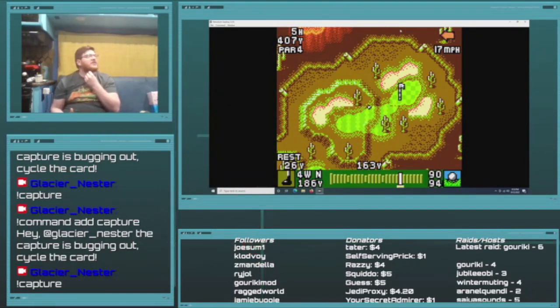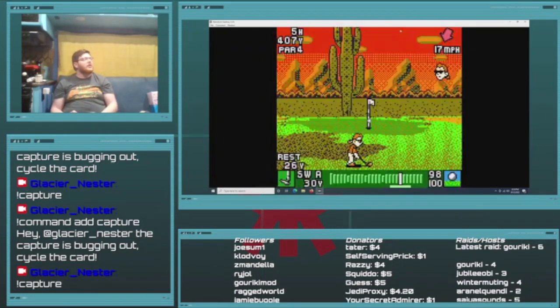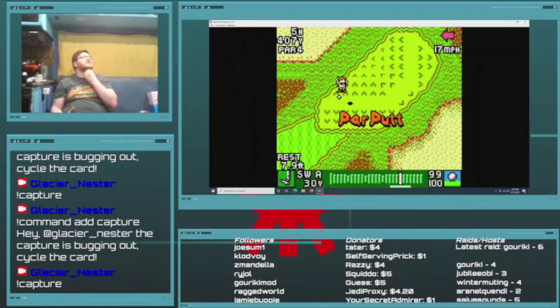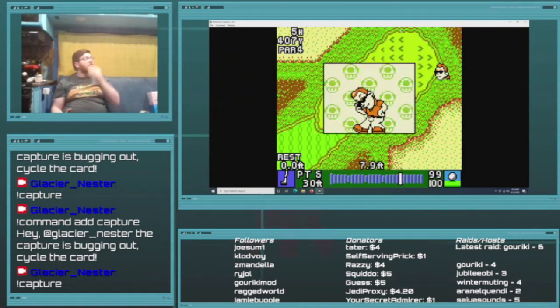Yeah, pretty easy chip, 26 yards. 26 yards in the wind, I think. Oh yeah, mostly in the wind. It's almost directly at us, so I'd say we adjust a smidgen and give it a shot. Getting under the ball here, the wind really slowing it down. Not exactly a perfect approach, but 7.9 foot putt for par. Tap, just barely making it in there. Easy par.